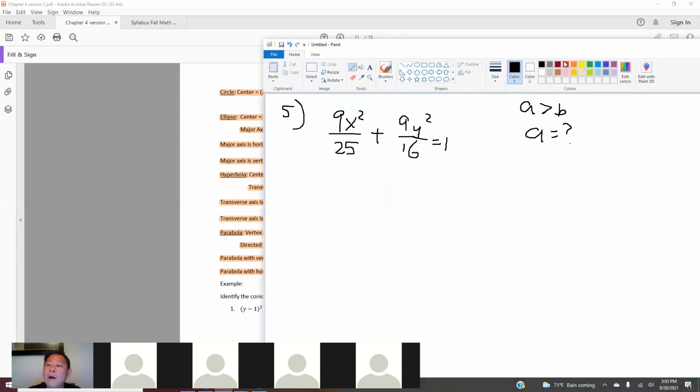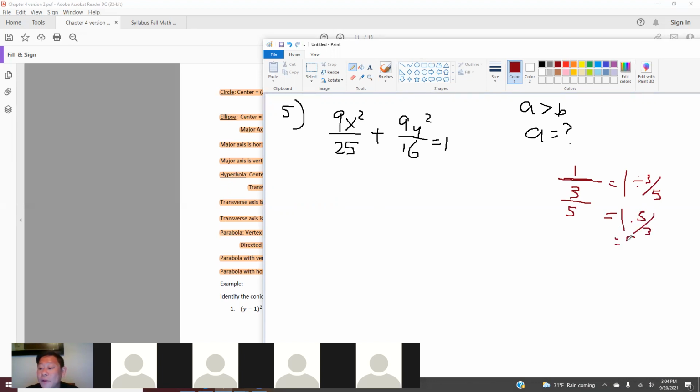Now a lot of students think, oh, I just divide everything by 9. If you divide everything by 9, yeah, this 9 will cancel out, but then this is no longer 1. It's 1/9. So you cannot do that. So what we do is we do the trick here. If you remember last time, how do you write 1 over 3/5? This is the same as 1 divided by 3/5, right? Which is the same as 1 times 5/3, right?